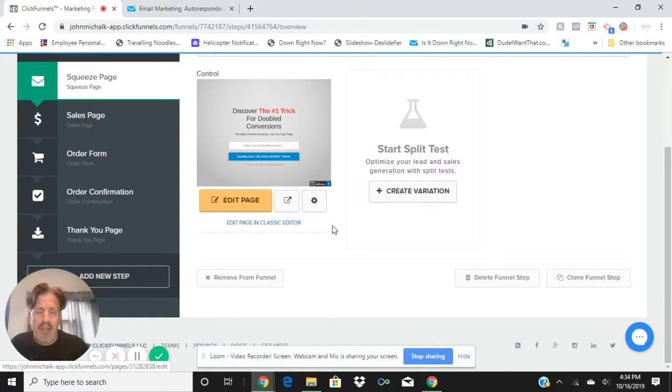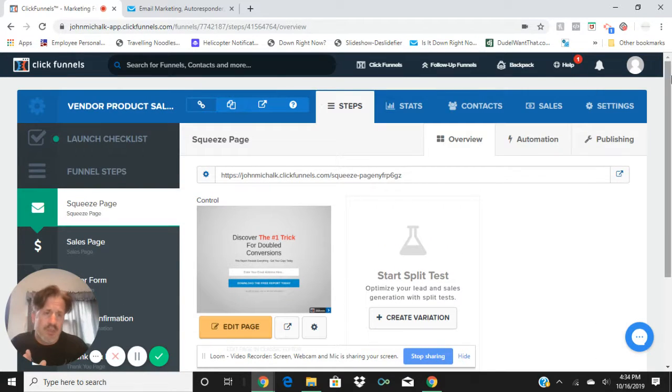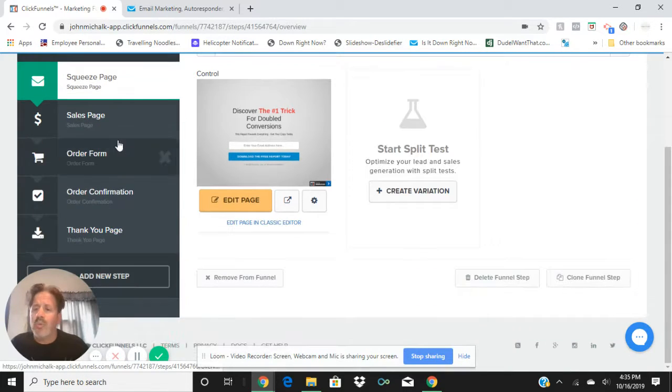As always, you start from here, the main view of the steps in ClickFunnels. You edit each one of these one at a time, and it also gives you the option to add in a new step should you choose to do so.